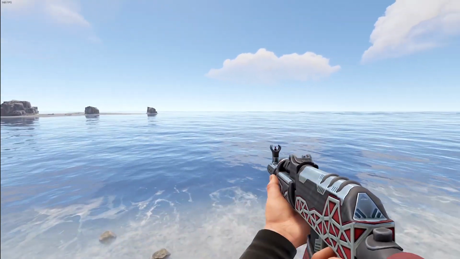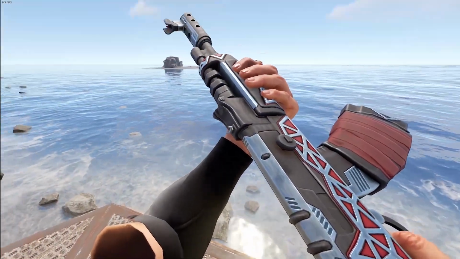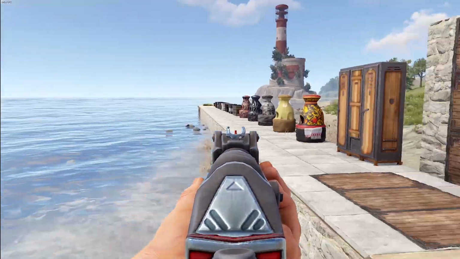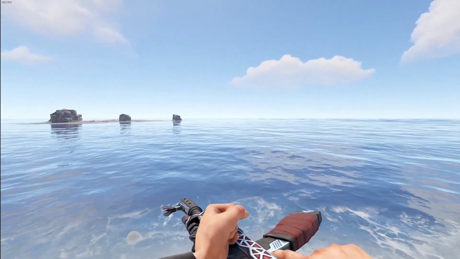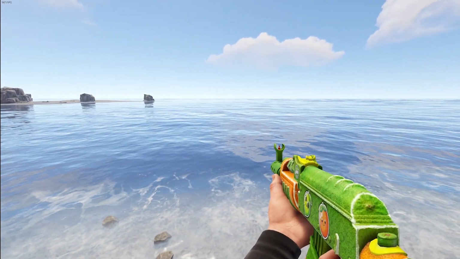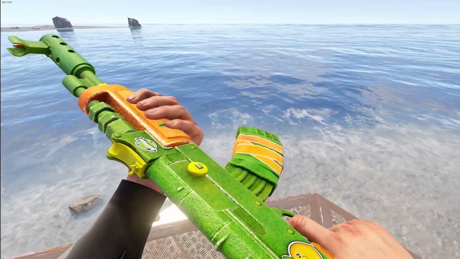Moving on, we've got the Reinforced Frame AK. This definitely has a futuristic look to it. I can see a lot of people liking this one because it's unique from a lot of other stuff. Aiming down the sights, you've got chrome versus red with some gray for those tips. And there's that reload.